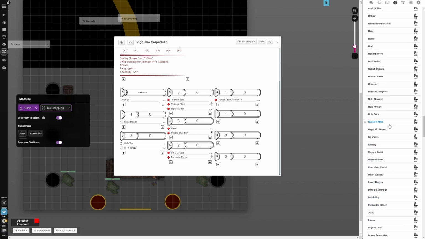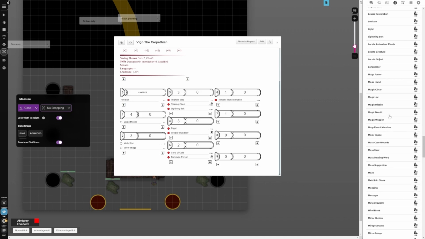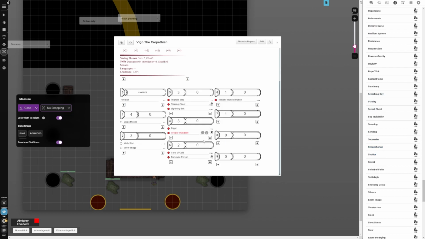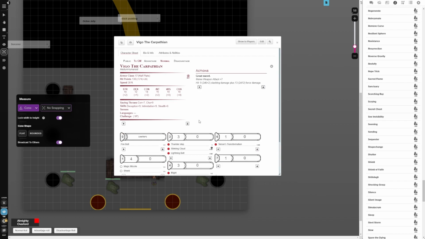Shield could be very interesting, and now that I say that out loud, ooh, that could be nasty, because I've already given him a 17 AC, and a couple casts of Shield could keep him in the fight a lot longer. Ooh. Should I feel bad? No, I shouldn't. That's a way to use up first level spell slots. I'll look at one more first level spell.